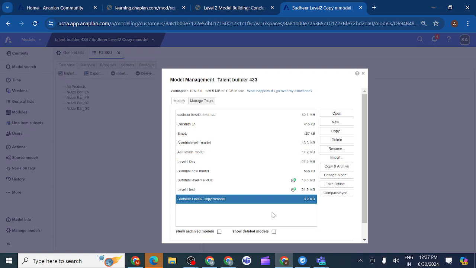If I don't follow this rule, can I make two copies of a 90 GB model in a 130 GB workspace? No, not possible. So this is the procedure, and we should follow it. This question may be asked in different ways. This is one method they may ask: if I have a 190 GB model, how can I make an ALM procedure for this model? They will ask this way.